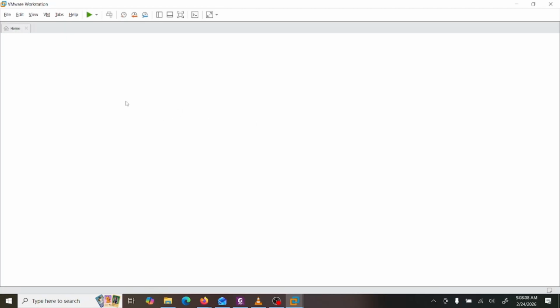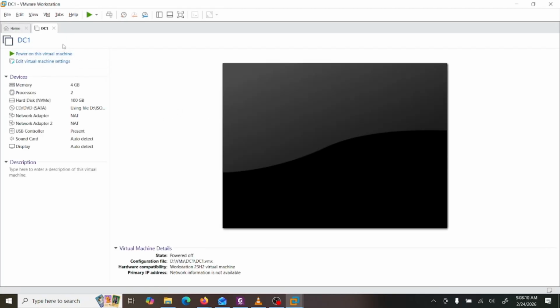If you remember, in the last video, we followed the steps to create the virtual machine, and I had already attached the ISO image of Windows Server 2025 to this virtual machine.